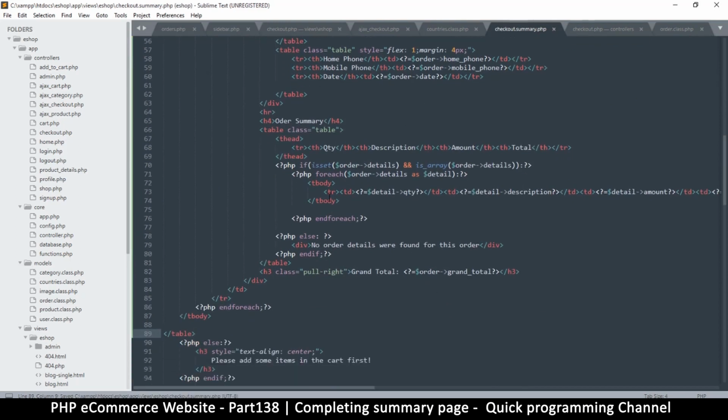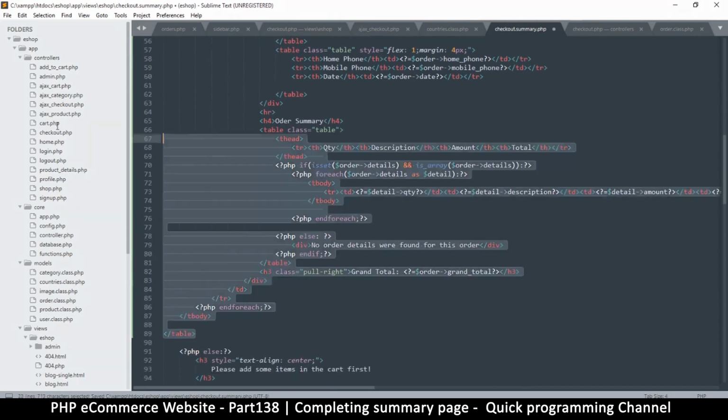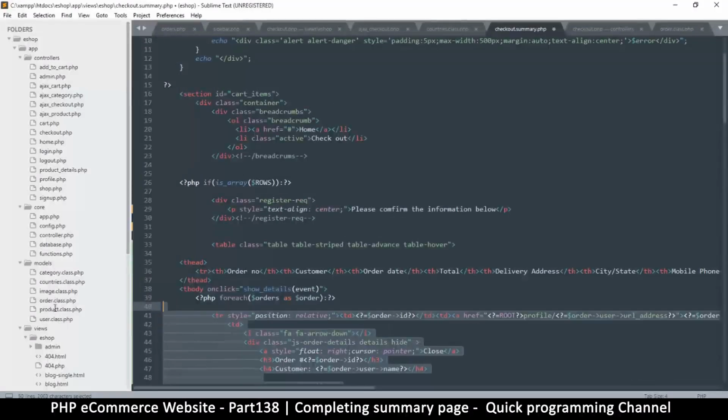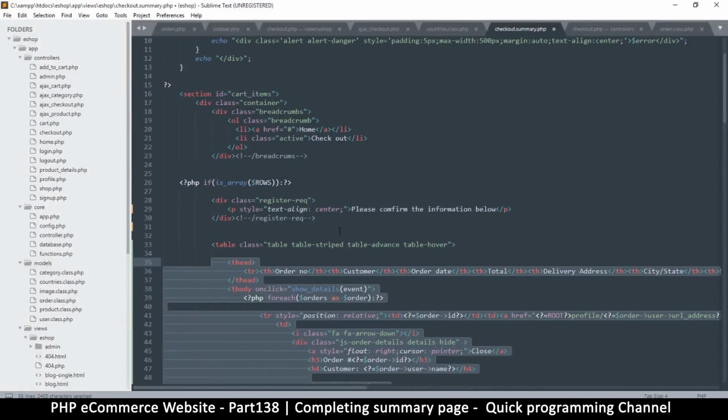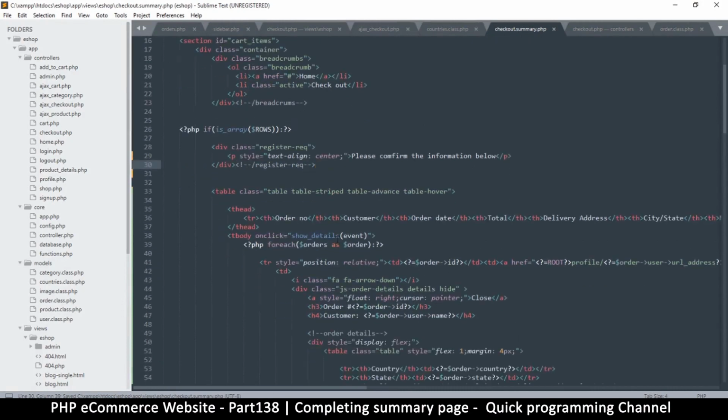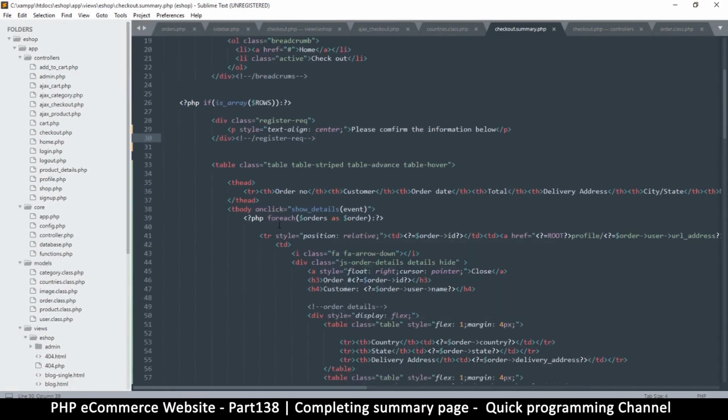So of course I will get some errors because we don't have these variables. So we just have to spend the rest of the time fixing those errors, right? So for each orders as order. This is where we have to get these rows instead, or orders, depending on what we want.